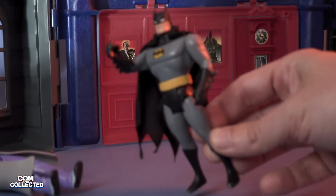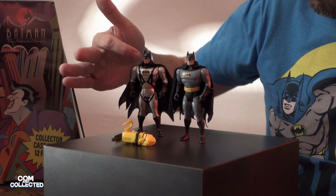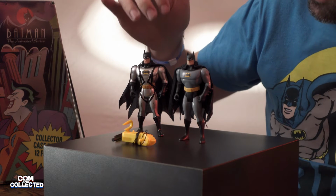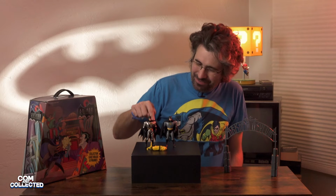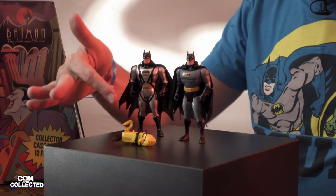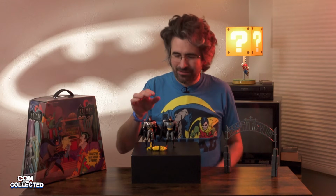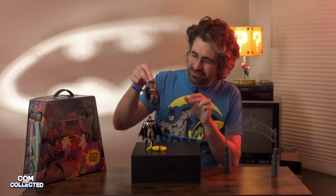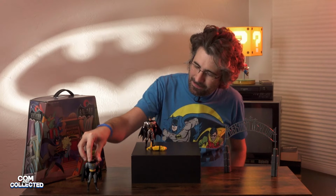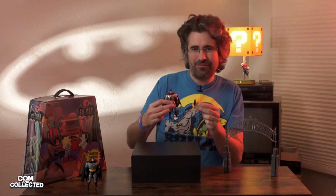Let's take a look at one of the later versions. This was, I believe, in the same wave. I don't know about you, but when I think of Batman, I don't think silver and parachute gear and belts and harnesses. Head looks great, the capes look great. You already have like 12 of these capes in your collection anyway, but this is the one you're going to want. As much as I feel like every Batman needs his grappling hook or his batarang, I don't feel like it's absolutely necessary when you can just have the man himself. So let's move him over here, and let's get the unnecessary accessory and the inferior version off the table.